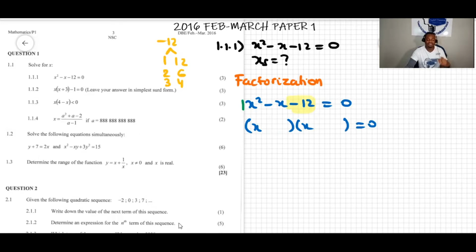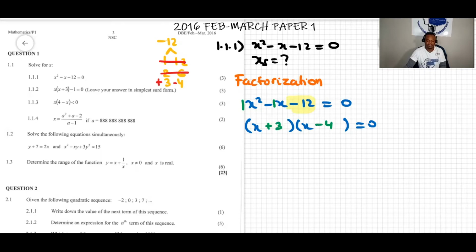Okay. Then in the list of the factors of 12, there must be exactly one couple which will make a sum equal to the coefficient of the middle term. The coefficient of the middle term here is -1. Okay, now let's see. With 1 and 12, we will never get -1, neither will 2 and 6 make -1. But with 3 and 4, yes, they will, if we have +3 and -4. Therefore, in the brackets here, we're going to write +3 and -4.